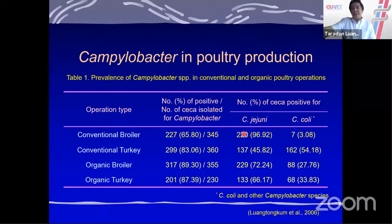And in terms of the ratio of Campylobacter jejuni and Campylobacter coli, we found that if you grow chickens in the closed system, you will see mainly Campylobacter jejuni. But once you allow chickens to run outside, in the outside environment, you see a higher proportion of Campylobacter coli, okay?